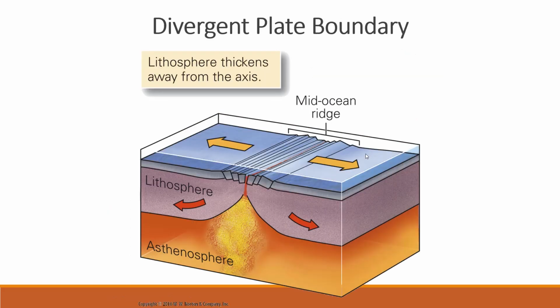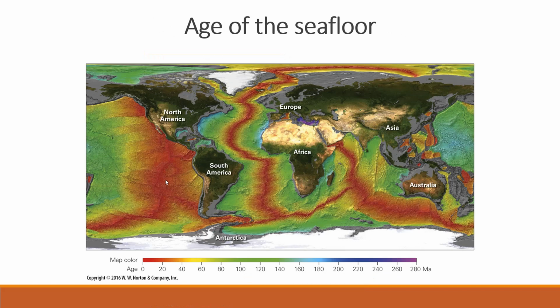We can also have these happening in the middle of an ocean. This is called the mid-ocean ridge. These are the more common ones. So this is where we are producing that new oceanic plate, and it's going to be hot and young at the ridge. As it moves away from the ridge, it will get older, and it will actually start to get thicker and a little bit denser, and so it will start to sink, and that's why older oceanic plate is always consumed, because it's thicker, denser, and more likely to sink.